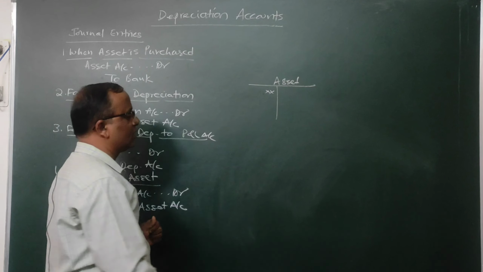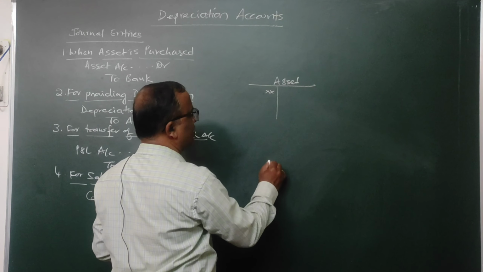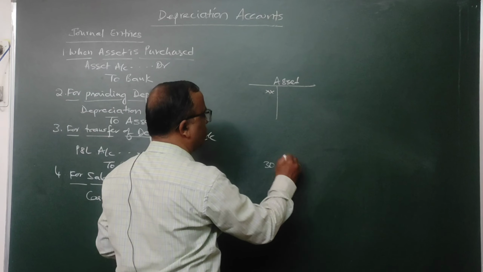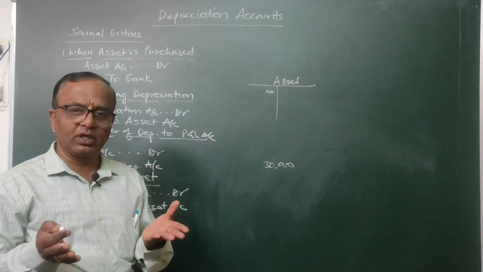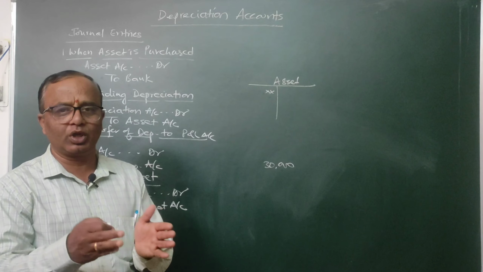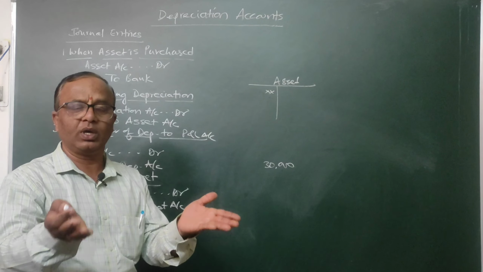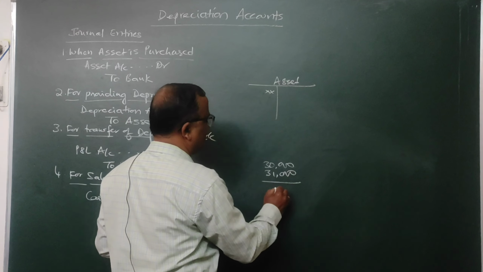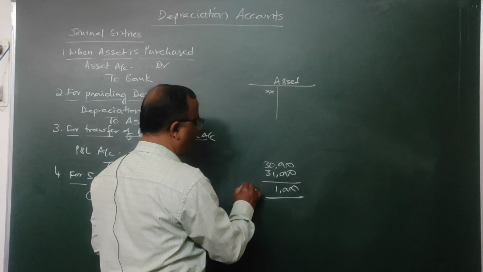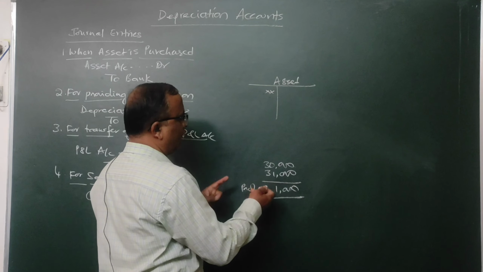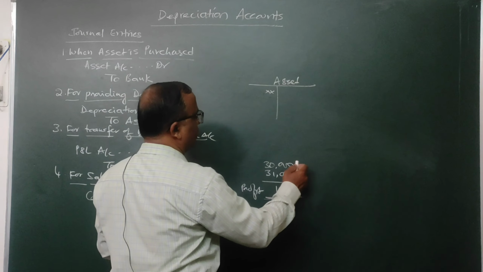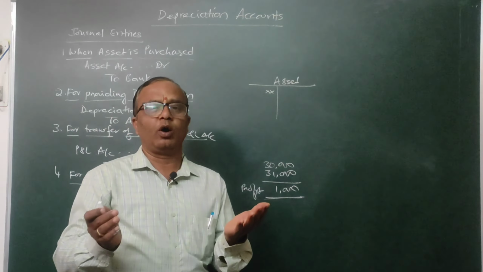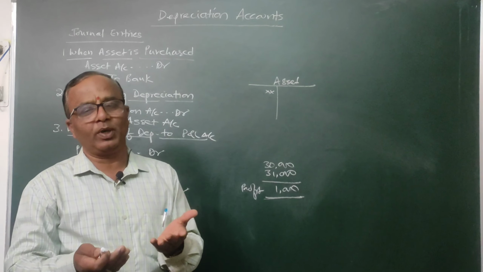See, normally what happens, for example, as of the date of the sale of the asset, the book value of your asset, the value in the books, is some 30,000. When you sell it, you may realize 30,000, or less than 30,000, or more than 30,000. It depends upon the situation at the time. Take for example, if you have sold the asset at 31,000, that means the difference of 1,000 is the profit made by you. Take the other way. If the book value is 31,000 and you have sold it at 30,000, 1,000 is the loss made by you. So remember here, upon sale of an asset, you may make a profit or you may make a loss.